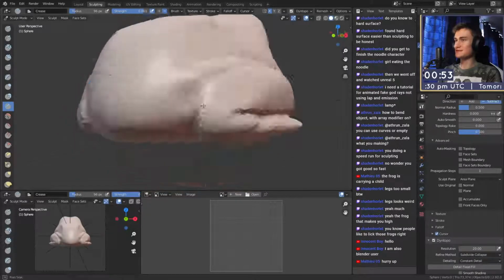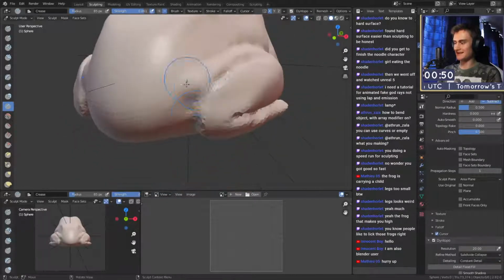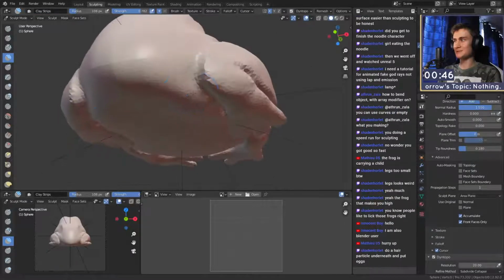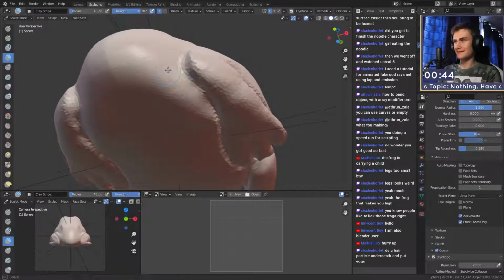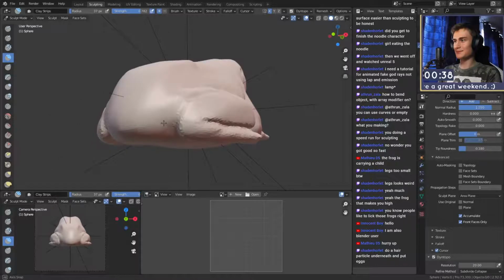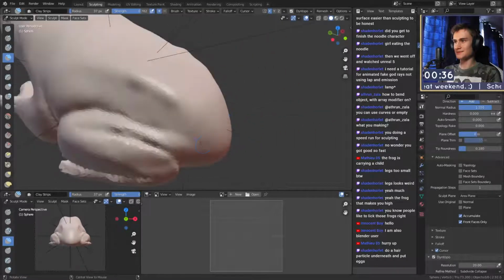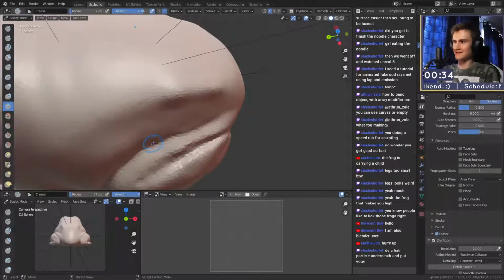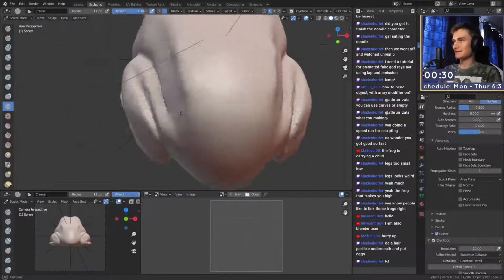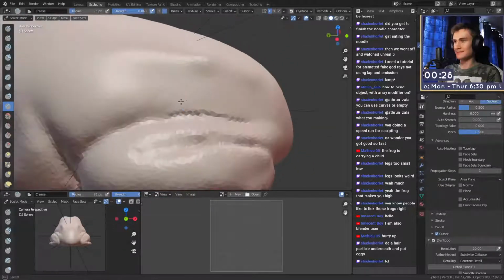What's your preference in Blender? There are people that like hard surface modeling more. There are people that like sculpting more. I'm definitely somebody that likes sculpting more, but I've also met people that like hard surface modeling more, like Schaden Horlet, for example.